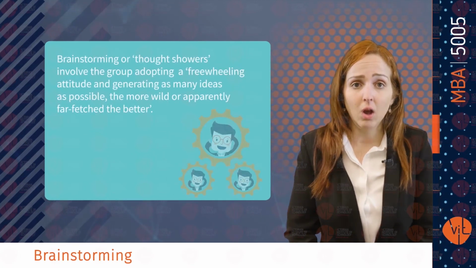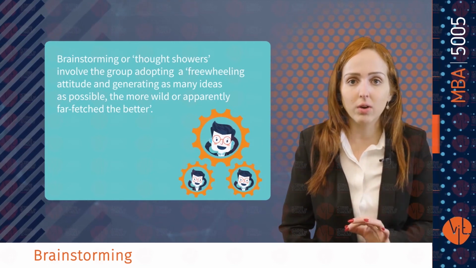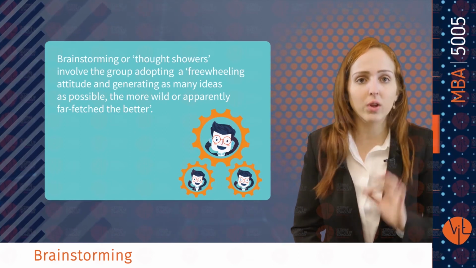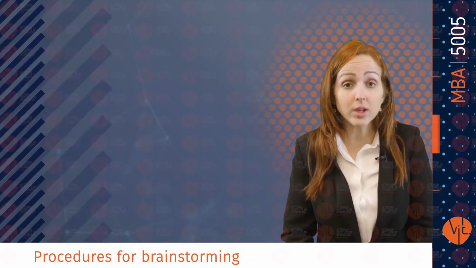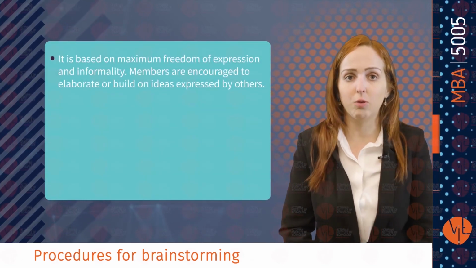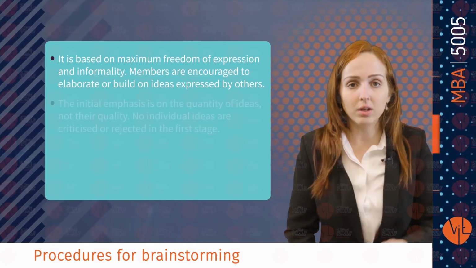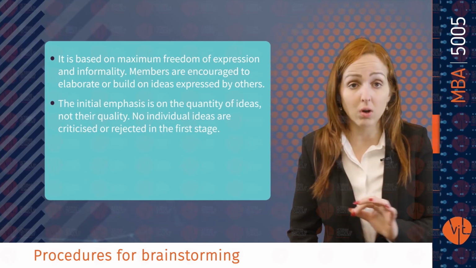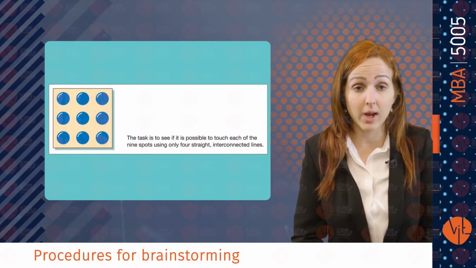Brainstorming, or thought showers, involves the group adopting a free-willing attitude and generating as many ideas as possible for the benefit of the individual, the team, and the organisation itself. The more wild or apparently far-fetched, the better. So procedures for brainstorming: it is based on maximum freedom of expression and informality. Members are encouraged to elaborate or build on ideas, and the initial emphasis is on the quantity of ideas, not their quality. And there needs to be good recording and reporting of the ideas. So this is an example, as you can see, of creative thinking.